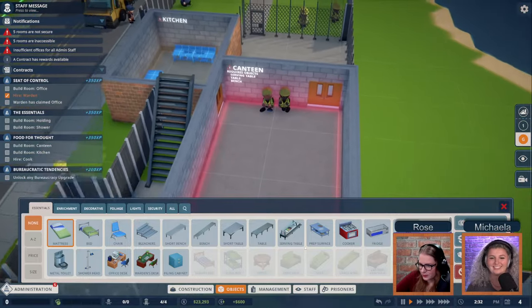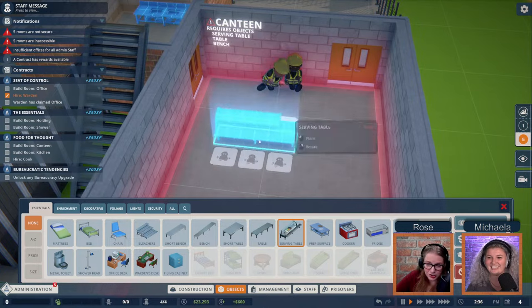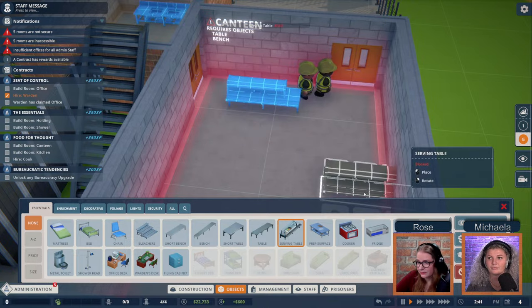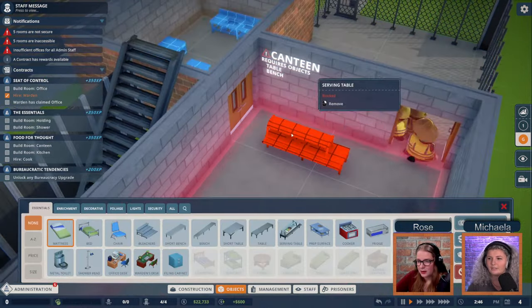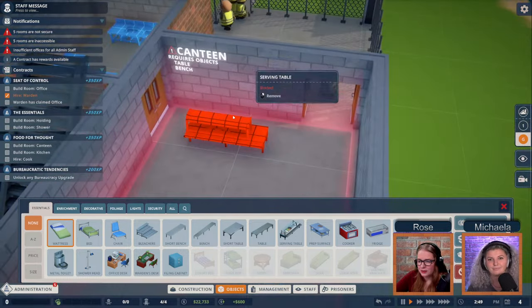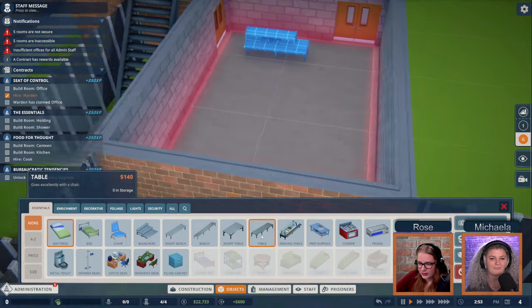That's just like the smartest way for trucks to have openings. But we have a serving table, which holds 30 servings. So basically one serving table for every cooker is how I tend to go with it. That's 25 meals per cook, and then 30? 35. So it's 25 meals per cooker and 30 meals per serving table. Nice. And then we can go with our tables.